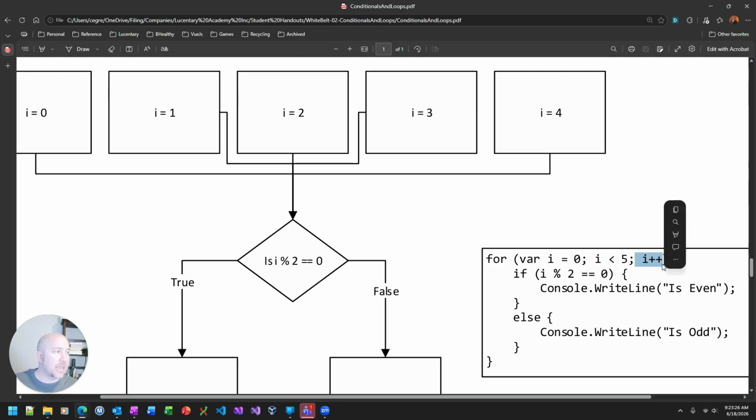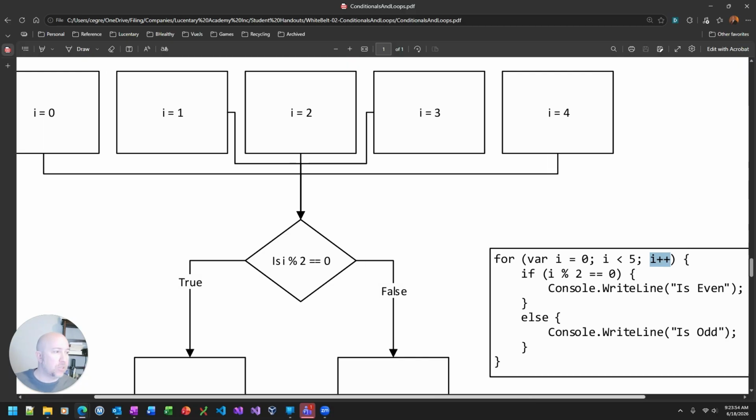The last is the increment. This is what we change each time through the loop. I++ is basically saying take I and add 1 to it. That's what plus plus is. This is shorthand for I plus equals 1, or I equals I plus 1. Those are all 3 different ways to write the same thing, to increment a number by 1. I++ is just the shortest way to do that. Whatever I was, you add 1 to it. So basically, to read through this for loop, we say we start at 0. We're going to add 1. So we actually do the last part next. We add 1 each time through the loop as long as I is less than 5.